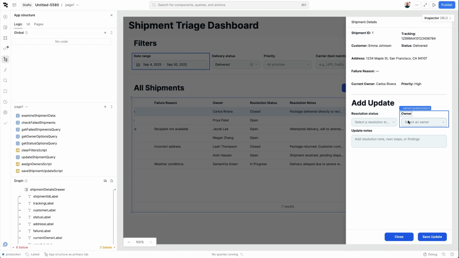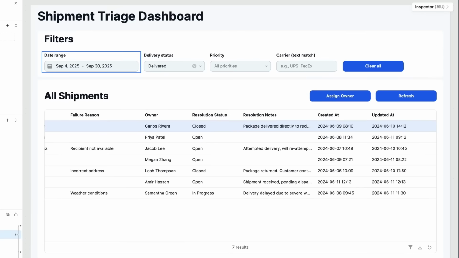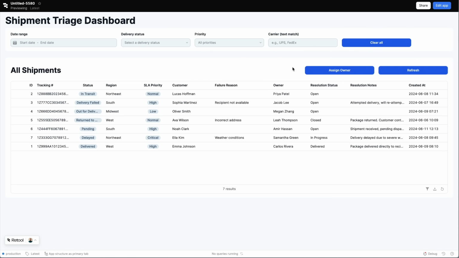After a couple minutes, we have our app. It's not a mockup or a skeleton of what we asked for, it's a fully working app. The filters work, the forms write data back to our data source, and the layout gives users exactly what they need. Once all of our changes are in, our app is ready to publish, and it really is as easy as clicking the publish button.